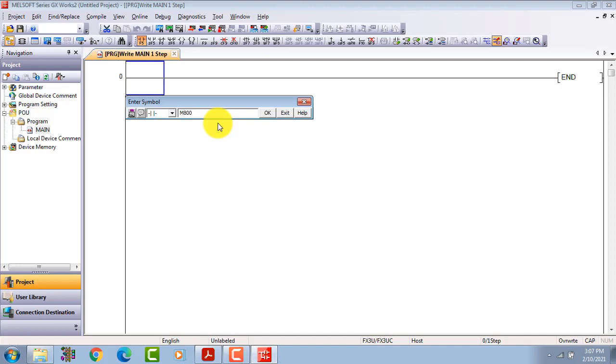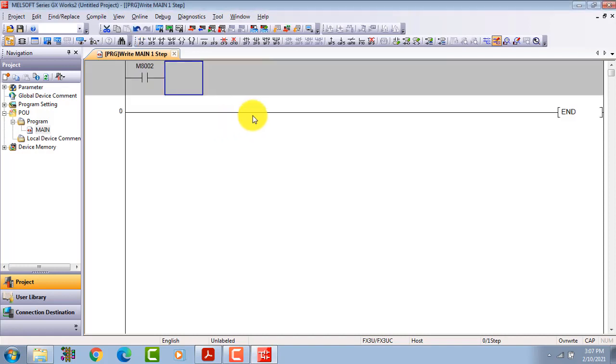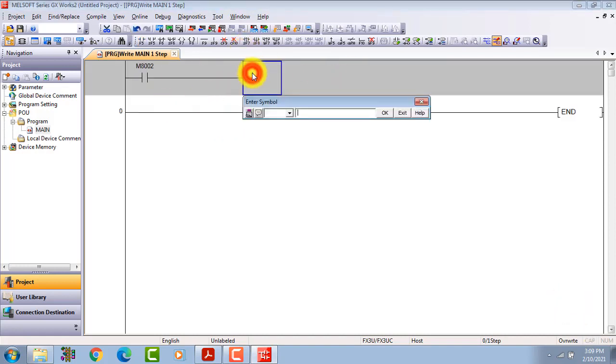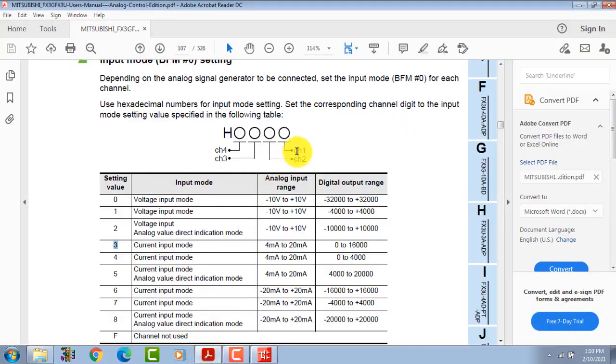So I will use here M8002. I will use the move command, and H. I am using channel 1 for voltage, channel number 2 for current, channel number 3 I will not use, and channel number 4 I will use for input mode number 1.